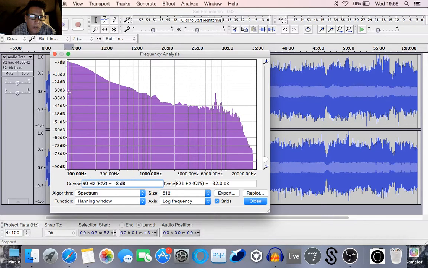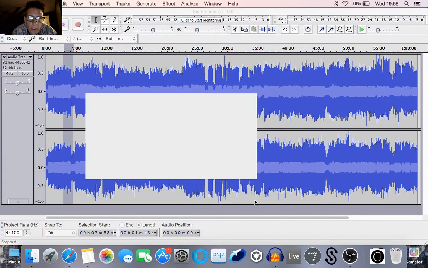And what I do is I just mouse over the low part here. So you see here is -8. So cursor 89 hertz, F2 equals -8. Really what we're doing there is identifying the peak. And it ties in really here. What that's telling us is the maximum loudness in this chunk that we've selected is -8 decibels. Decibels is always negative. Close that.